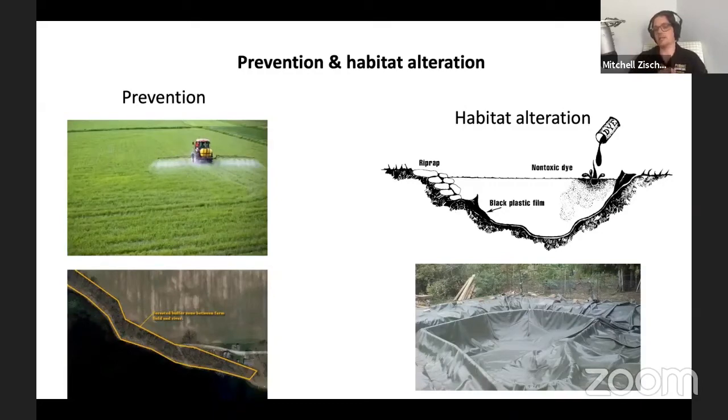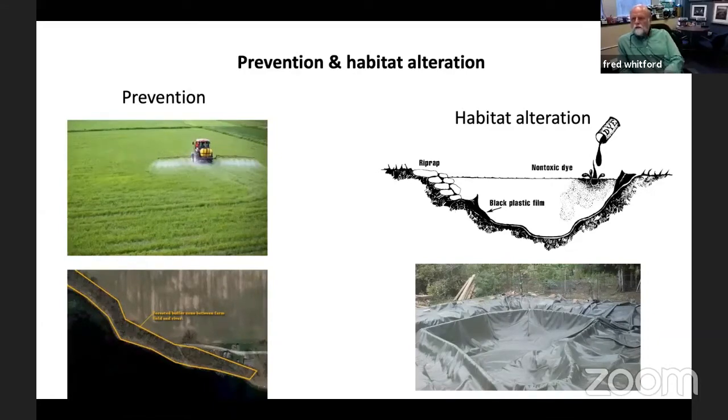But if that's the case, you might need to look at some of these other options. Because if you think about ag, that's why when you drive down the road and you look in a farm field, you'll see grass strips going through these waterways, grass strips up against creeks and rivers, because those grass strips slow the water, allow it to percolate, and the sediment and the nutrients stay right there. So that is actually an important component, maybe in habitat alteration.